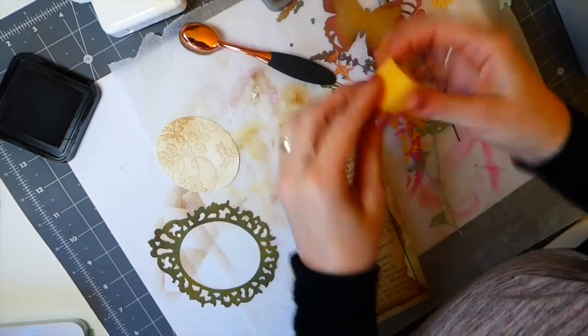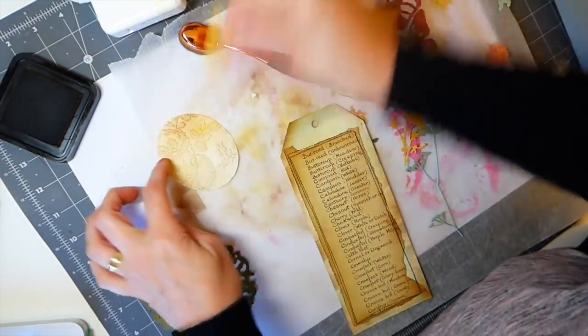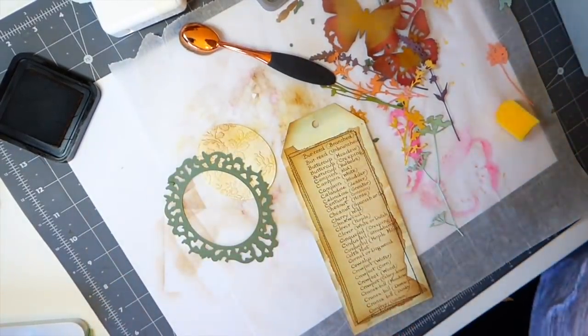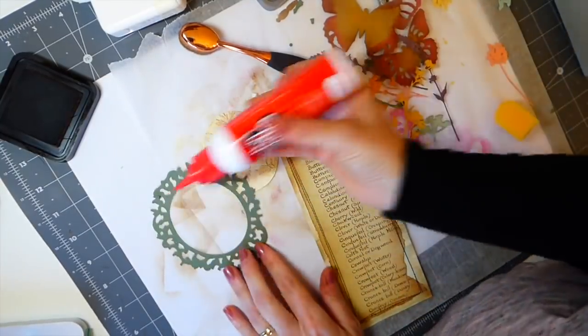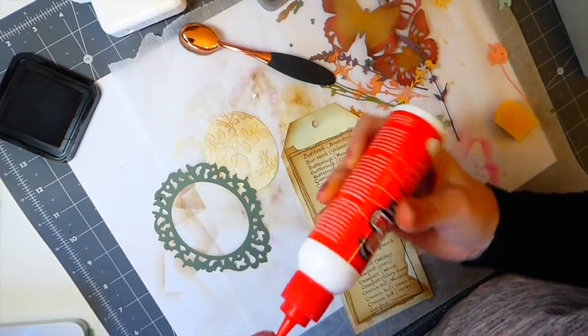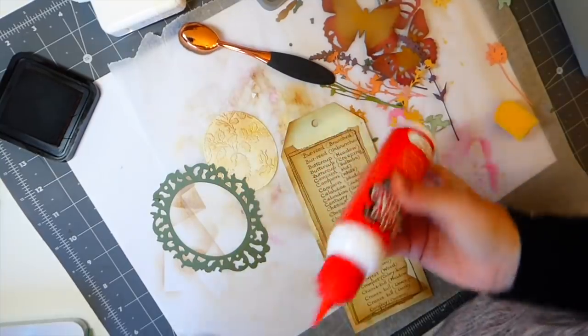Let me see how a little bit of that works on the background. I want this to be really subtle. Let's get a little bit of glue. I'm worried about this glue today because I had to thin it out. I think I probably got it too thin.